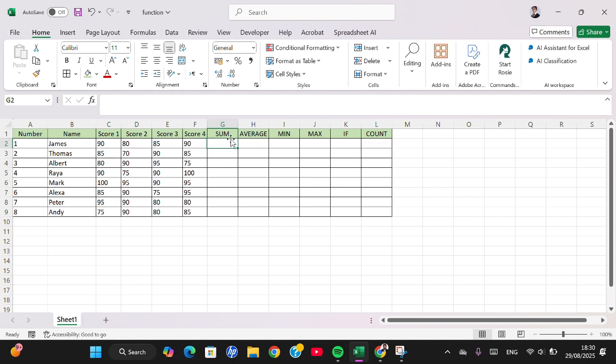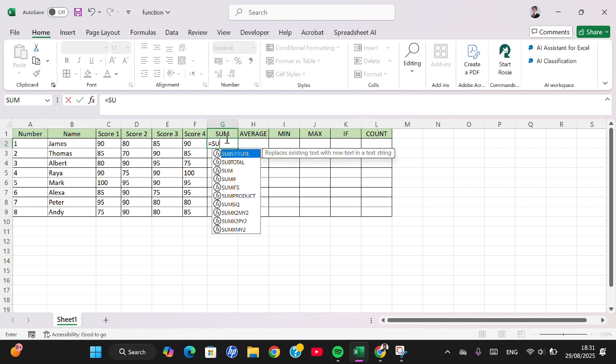To help you understand the functions, let's do the calculation with all of these functions, and let me show you the formula. To create a formula, you need to start with the equal sign. Always start with the equal sign, and then you can type in sum as the function, and then we can select the cells like this.